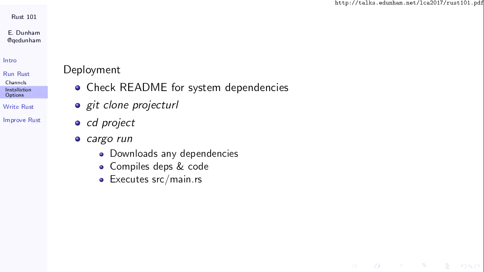Let's say you've found a Rust project, installed Rust, and you're deploying the Rust code. The simple story is: check the readme for any system dependencies — sometimes if it's using a wrapper for something your package manager provides, they'll say you need certain dev libraries. Then you clone your project, cd into it, and run `cargo run`. When you tell cargo to run your code, it looks at the manifest, downloads any dependencies you need, compiles them, and then executes the main function if it's a binary project. The magic words to make the Rust go are `cargo run`.